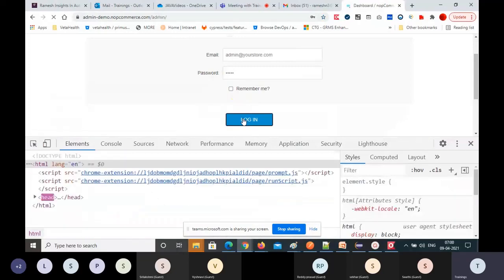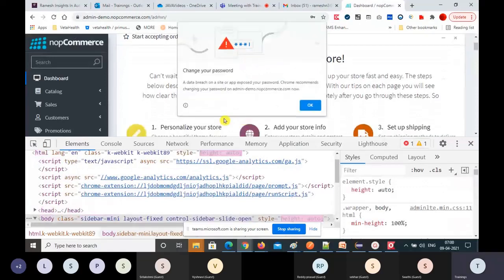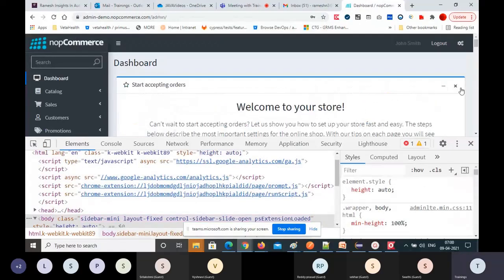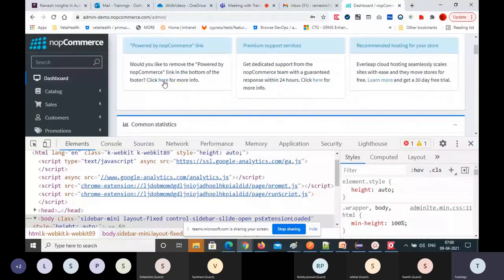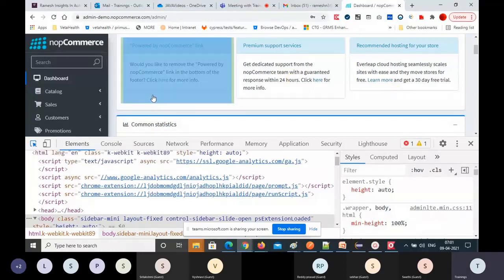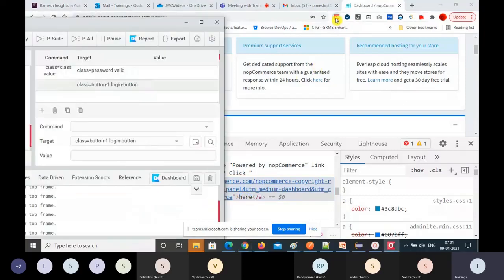So let's go to the next page and we'll see if any links are there. There are so many links. This is the website. I'll just close this with the close icon, and you can see here: click here, click here, click here, learn more. Anyone we need to identify. See, the A tag is there. You have to take this link name, copy it, and open your Katalon recorder.